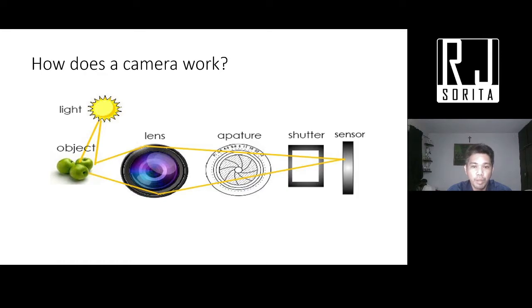So the shutter has a time when to close, how long before it closes. Essentially, it also controls how much light will enter. So the longer time before the shutter closes, the more light will get in. And that amount of time the shutter is open is the time when the light gets into this one, the sensor. So these three, let's talk about it more.